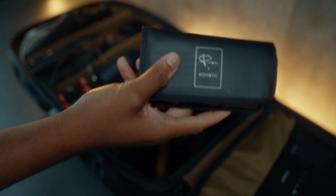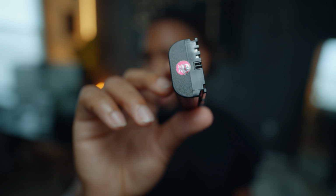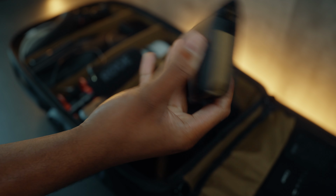And the one cool thing about it is when you buy the battery case, they actually come with these little stickers that you can put on one end to signify if a battery is dead or not. So whenever it's dead, I just go ahead and flip it up, so that way, when I open the pouch, I know if it's dead or not, and I can move to the next battery. So super small, detailed thing there, but I think it's a must-have, and I absolutely love it in my camera bag.